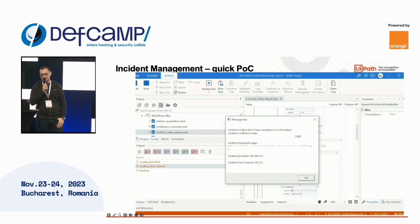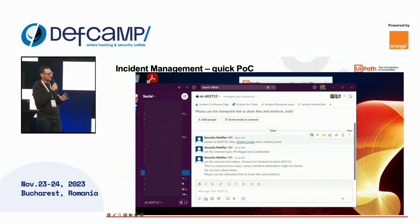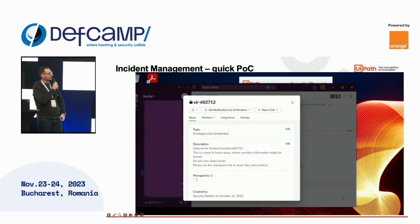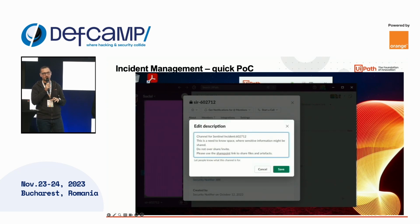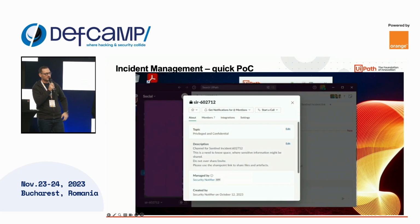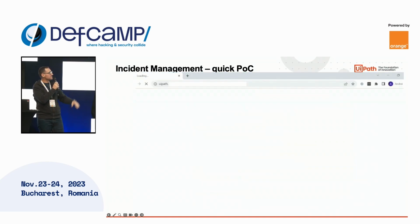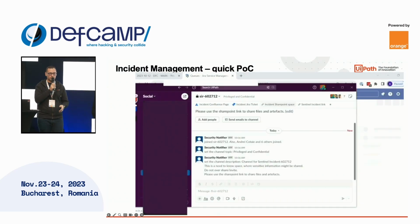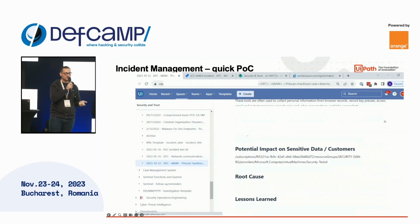And let's see the incident management side of the house created. I'm actually going to have the Slack channel where, as I told you, this is going to run. Here I have created, we told people to add it. I have a topic and a description. Topics are really important, because people that are going to be added to the incident have to play by those particular rules and books. We also have all the bookmarks for all the things that have been created, like the Confluence page, the SharePoint page, the Jira ticket, and the incident link from where we started.